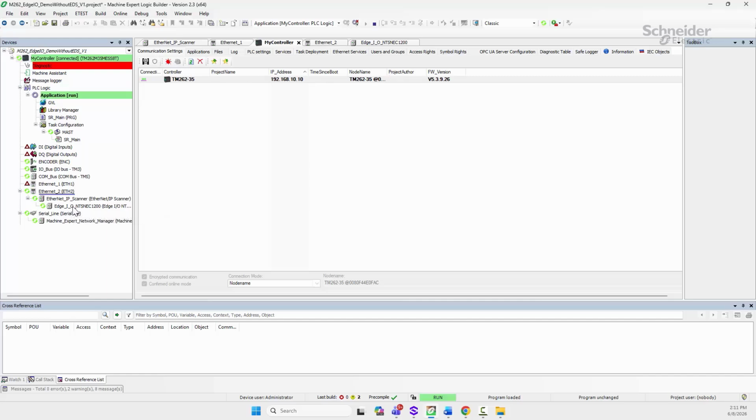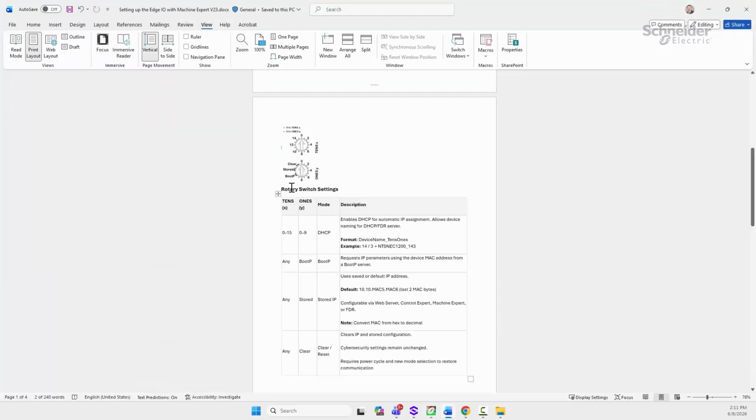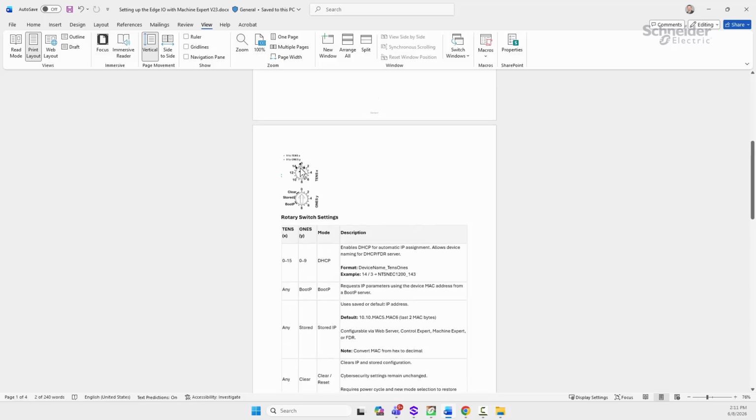One thing I haven't talked about is that this is using the fixed IP address. But if you go back to the documentation, there are some rotary switches here. Instead of using the stored IP address, it's possible to assign what we call DHCP, so basically the controller assigns the IP address to the device itself.